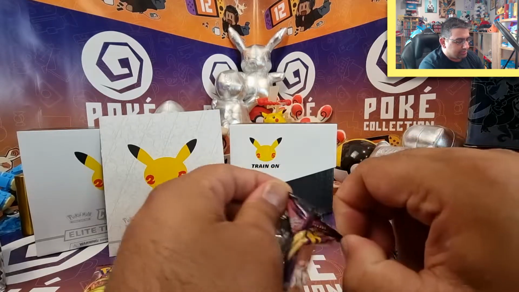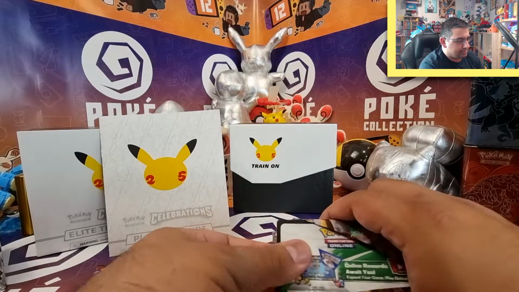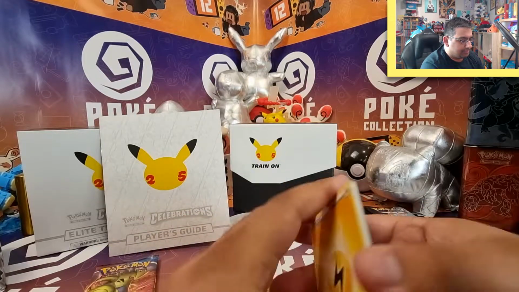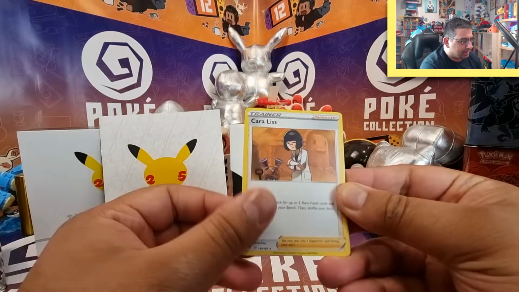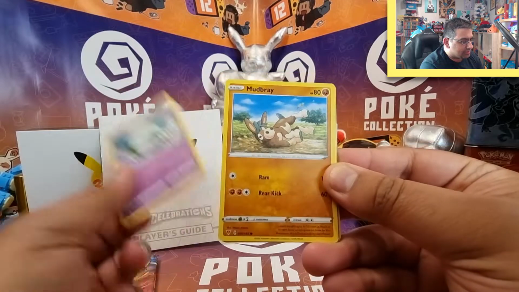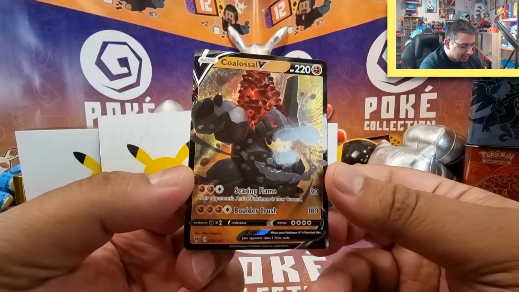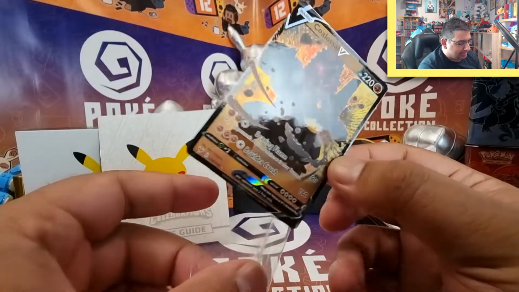Onto Vivid Voltage if this pack decides to open. There we go, should have seen that. Okay, so we got Dwebble, Ferrothorn, Carkol, Chatot, Joltik, a Cottonee, Mudbray, Slugma, a Joltik Reverse, and oh! Colossal V! Very cool. I love that.